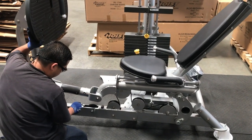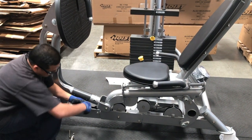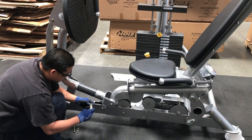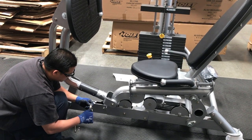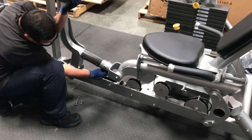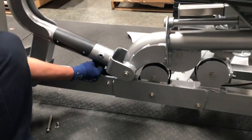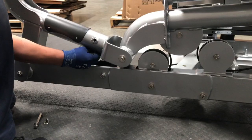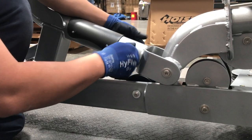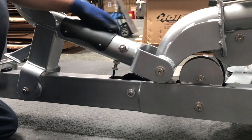Now push the foot pad of the machine into the starting position. Hand tighten the cable anchor onto the cable bolt. Now slowly push the foot of the machine up to insert the cable anchor. Secure the cable anchor in the frame using the shaft, item number 50, and secure with washers, item 71, and the nuts, item 90, on both sides.